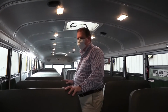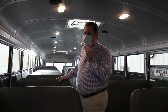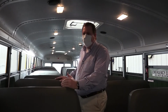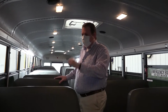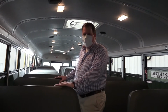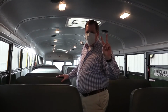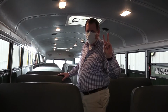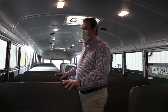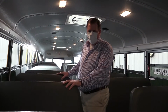and we will try to maintain social distancing as much as possible for other students, but we need to understand the fact that with the numbers that may or may not ride will impact the number assigned to seats. Ultimately, we want to limit that to a maximum of 2 students per seat. Unless it's family, then we will go 3 to a seat. But again, that is dependent on what our ridership numbers look like.